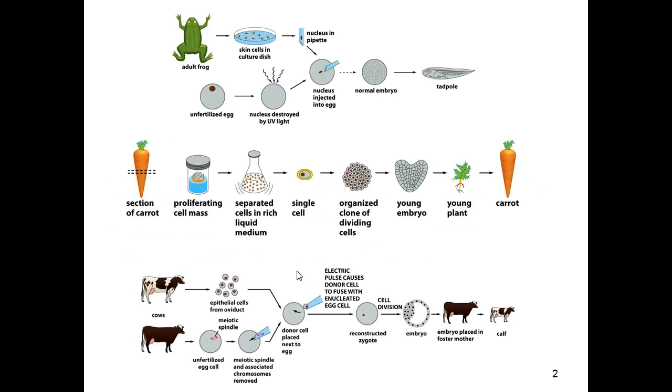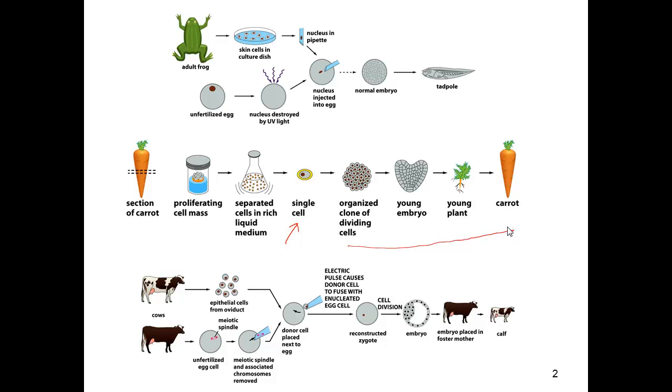And this slide sort of highlights the point. Let's start with a carrot. Here we have a single cell with one nucleus with one copy of the genome, and yet all the information there is there so that it over time develops from a young embryo, young plant, finally to a mature carrot plant. This is a timed orchestration of turning genes on and off so they produce the proper proteins at the proper time, the proper molecules, they build the proper structures, and in the end allow the life cycle to continue, and they have produced an adult functioning organism.